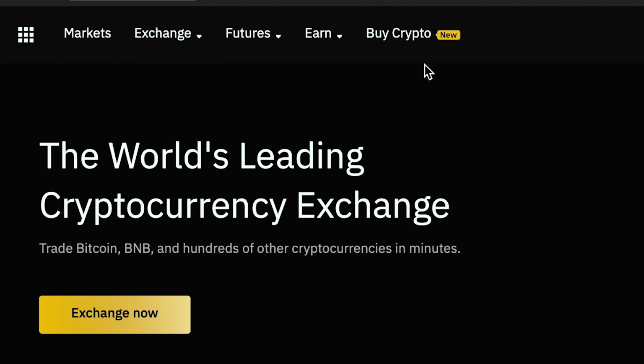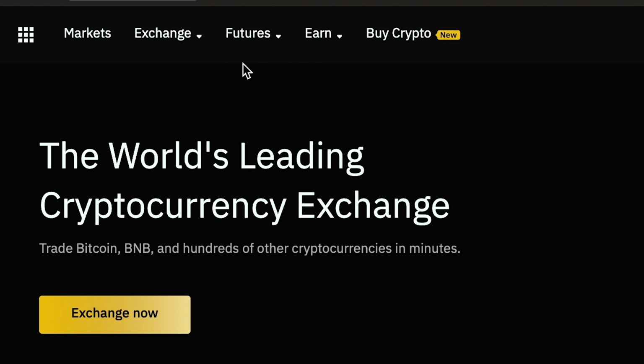First, let's jump over here. You can actually buy crypto directly in Binance now. So that's available. You can earn from staking or lending in Binance now. So we're gonna have to do a video about that because that's cool. And you can do Bitcoin futures and options trading. So JEX futures is like options. We're gonna do futures, the top one. So you're just gonna click futures right here at the top.